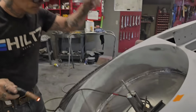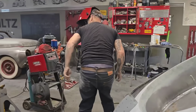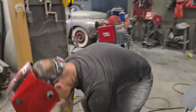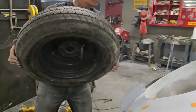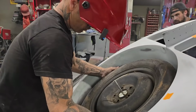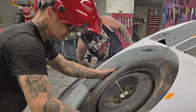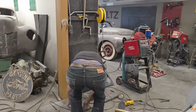Before I go too far, I know better than that. Let's check it. Before I go too far. It's still hot, remember? And I'm only telling myself. It won't let me down because of the weld. So it's pretty close. That just has to hit the hubcap, that's all. It's probably hot.